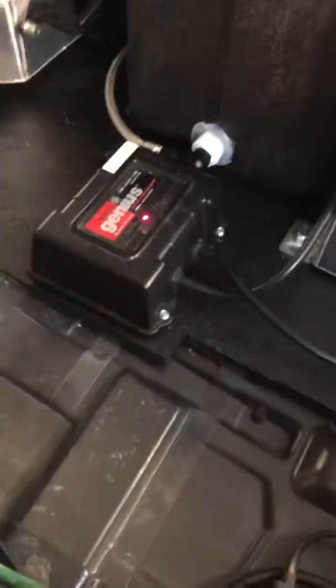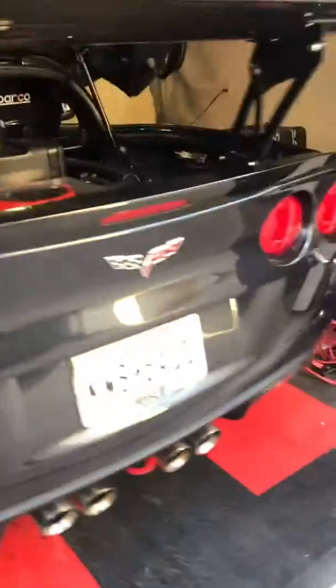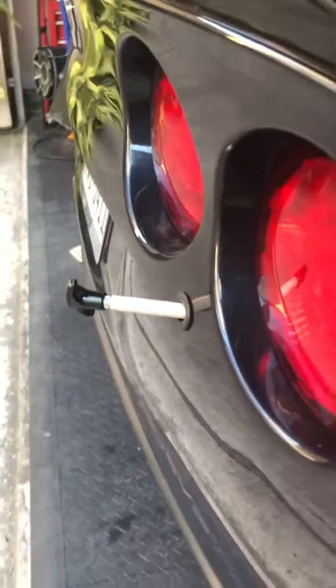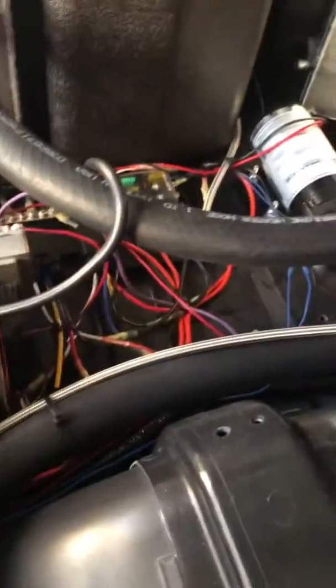Back's all done and kind of cleaned up. I permanently mounted my charger, so I'm just going to keep the car on a smart charger all the time. Got my kill switch hooked up. I need to shorten that rod up. It sticks out a little bit, but that's not too bad. I'll have to do some cutting and welding on that. Inside here still needs a little cleanup, but it's kind of halfway bolted down. I want to check, make sure everything's okay. Then I'll wrap it all up, put it in stretch conduit and all that good stuff. Clean it all up.